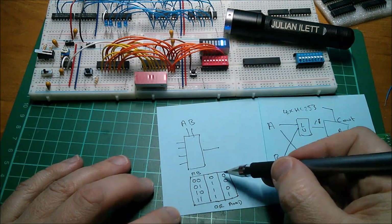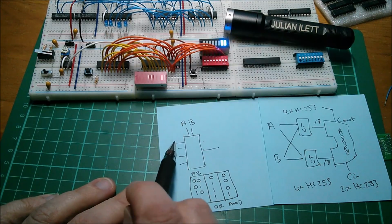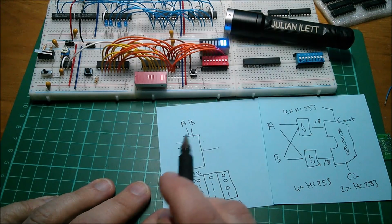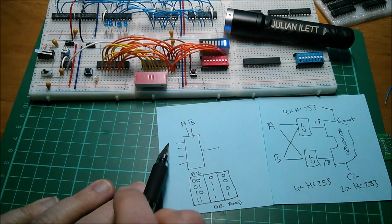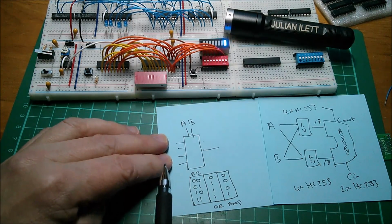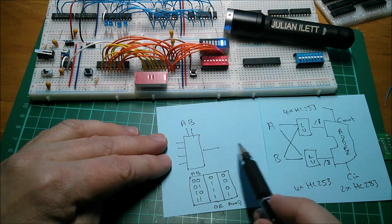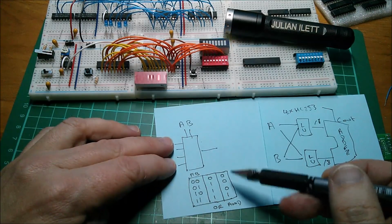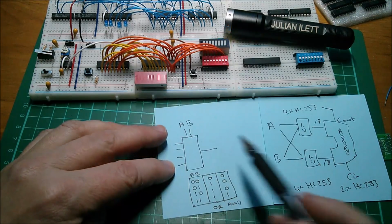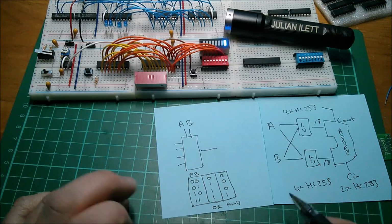Now, if you simply put this truth table on these 4 select lines and use them as the logic unit configuration lines, so if you want this multiplexer to be an OR gate, you simply put a 0, 1, 1, 1 on there and latch it on and just hold it there. Now, whenever you get combinations of A and B here, you'll get an OR result out here. Change this configuration to the AND, the 0, 0, 0, 1, and for any combination of A and B, you'll get the AND truth table coming out of here. And there are 16, of course, combinations here, and they're really interesting things.